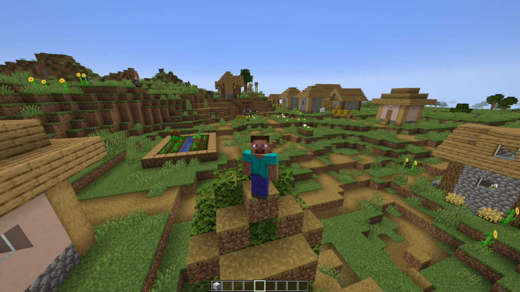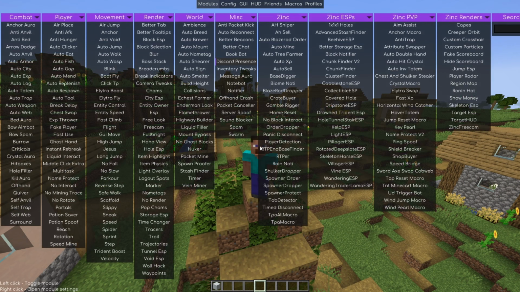Anyways, while I stand on this peculiarly generated tree over here, let me show you guys what Zinc has to offer. So of course, to use Meteor, we can press the right shift button on our keyboards over here, and we can see all of the default Meteor Client options. Those are all of those on the left, and then on the right we have 4 whole new categories that the Zinc add-on brings us, and just look at the amount of utilities. It isn't quite doubled, but I'll tell you that it is definitely incredibly close.